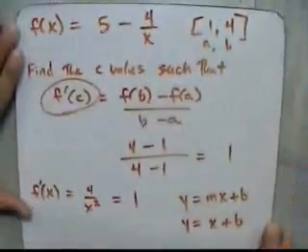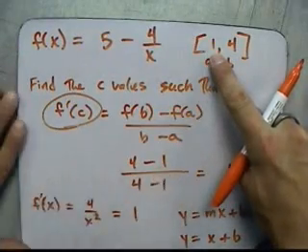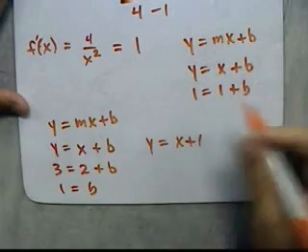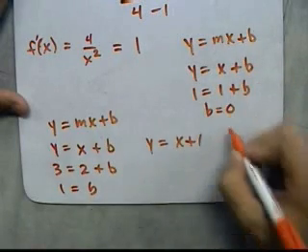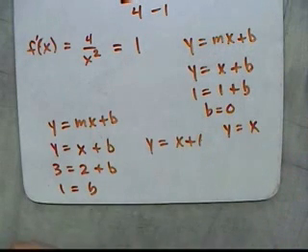Okay, 1. What was the value at 1? When x was 1, it was 1, right? It was 1, 1. 1, 1 was our point. So 1 equals 1 plus b. Move the 1 over, that means b equals 0. So then I have y equals 1x. So y equals x should be my original secant line.